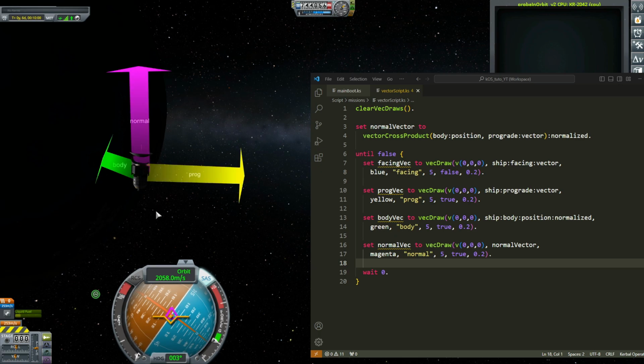So I am able to change my facing vector to point in the same direction as the prograde vector, and I'm able to do the same with the normal vector. You see that when I move my craft, the vectors don't move because the normal vector and the prograde vector are the same.